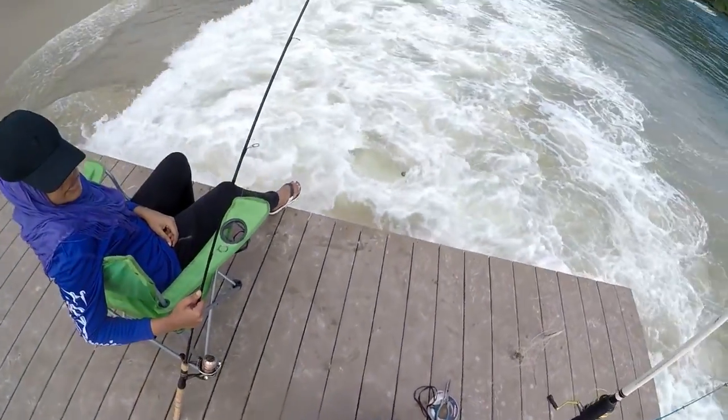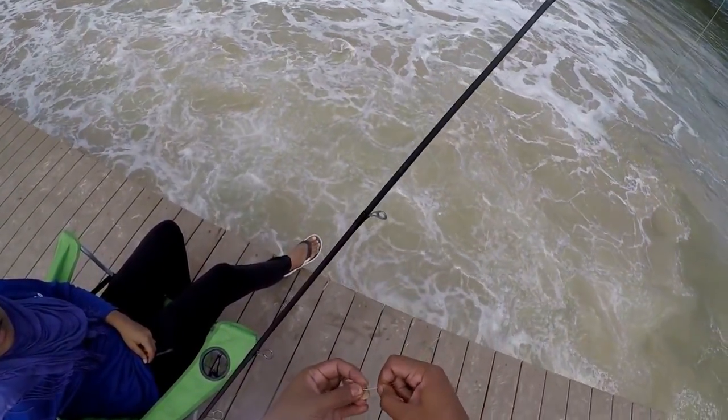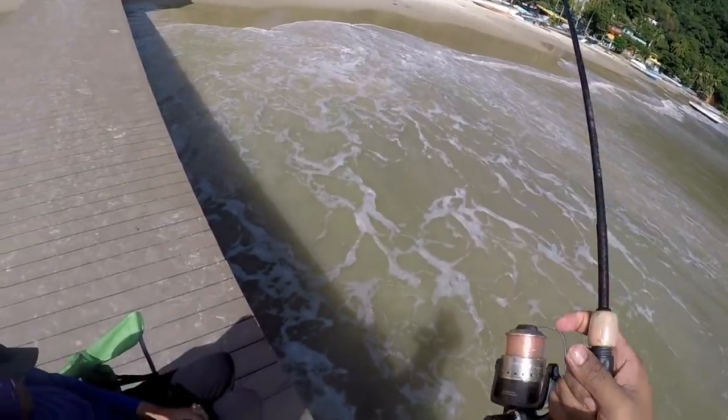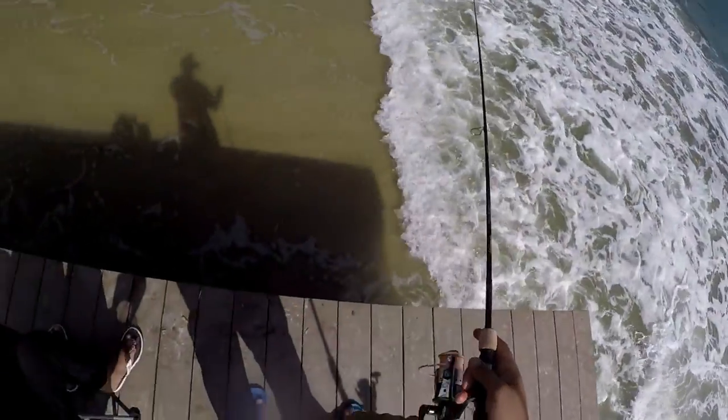So I'm gonna put this on a hook for her. This is supposed to stay on till I catch a big one. So we have a kebab again, squid tipped with shrimp. Be happy to get that in any restaurant. Let's see if the fish wants it.